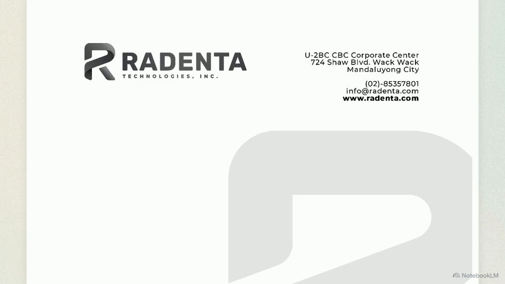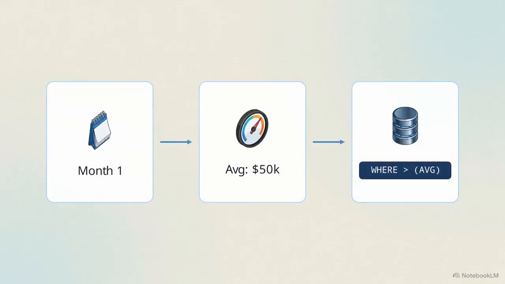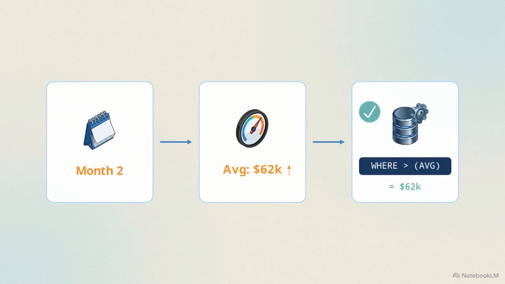To resolve this, write a subquery. Look at the code inside the parentheses. You are nesting a separate query inside your main filter. The engine calculates the inner average first, then feeds that dynamic number back to the main filter. Because the filter relies on a dynamic calculation, the script is future-proof. When the average salary changes next month, your code adapts automatically without requiring manual updates.